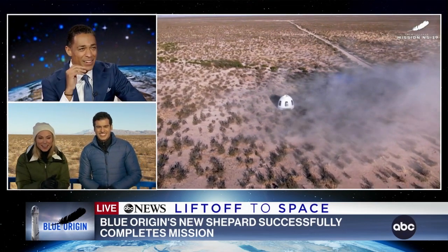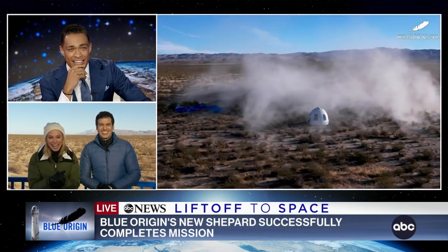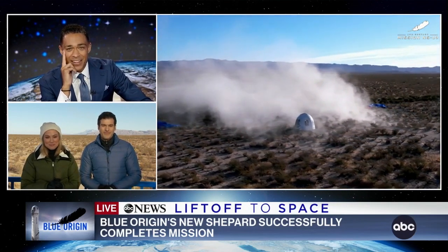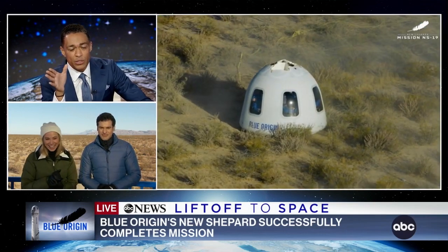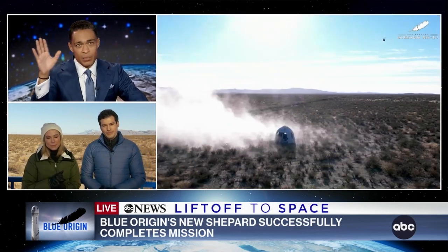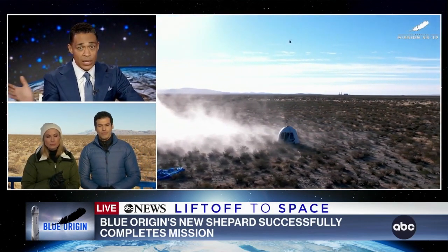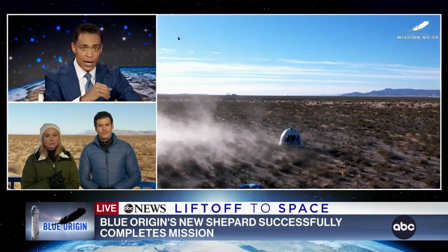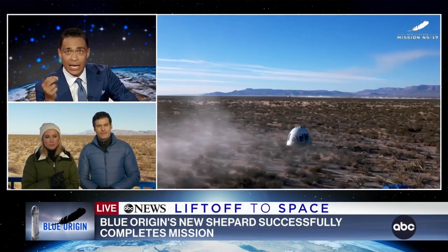You know what? I don't know if they have an ISO camera on me during my reactions, but it's anxiety-inducing. It's very exciting, but I feel a lot better to see that thing there on the ground where it's supposed to be. And look, the parachutes were out, and this is why it had to be delayed, right? We talked about some of those winds, but it was a very particular area where it needs to land, and there was concern about some of those winds throwing it off course when it's coming back down, in those parachutes picking up that wind and being tossed around. So it had to be very precise, as we know.